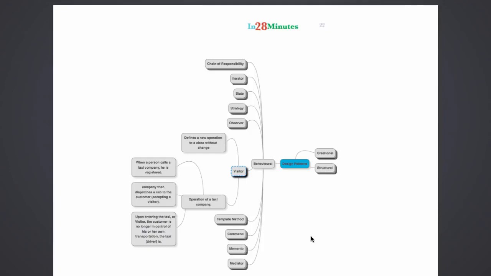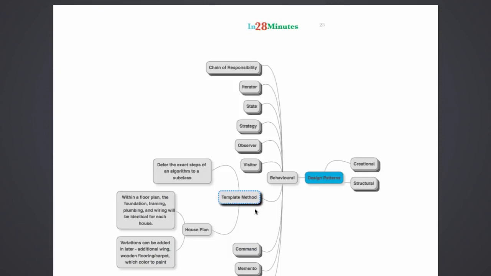Typically, when you are in a situation where you're building a framework and you want somebody to be able to extend it or add new operations on top of it, but you don't want them to be directly modifying the code of the framework, in those kind of situations, you can consider visitor pattern as an option.